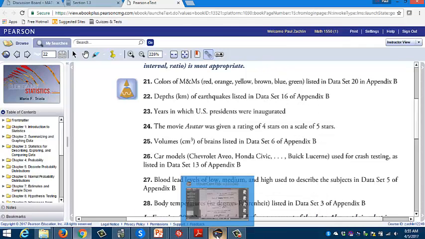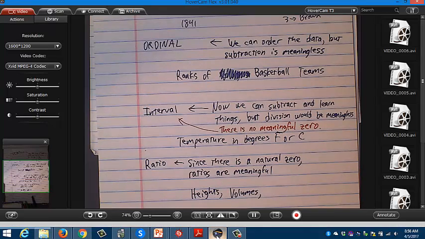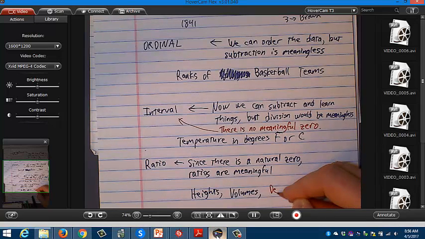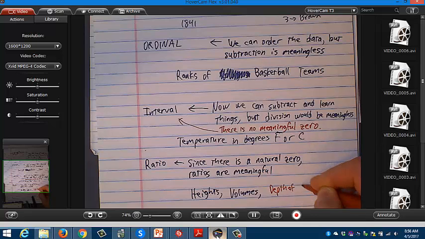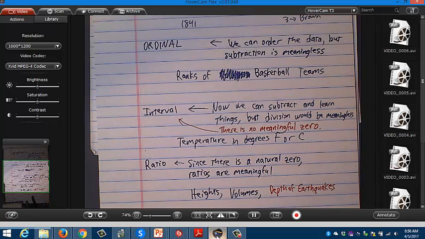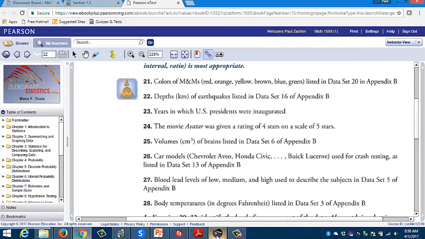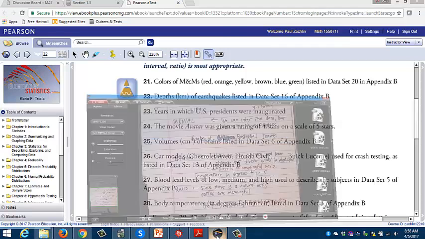Okay, I'm going to go back and write down. So another example of ratio, right? We have depths of earthquakes. That works pretty well. Now, what about, do we have examples of these other ones from the problems you guys just did? Any that are nominal? Yes. Which one? The car model. Car models, yeah, right? They're just names only.